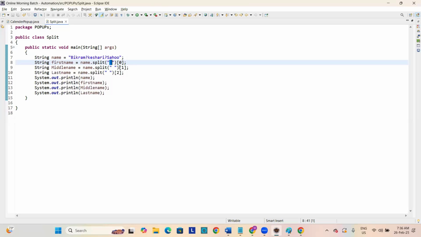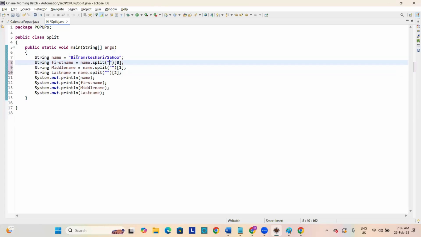Now, how do you print this? This is the question, for everyone. Anyone can answer. The space is there, we are using the split method with space and we are just printing.